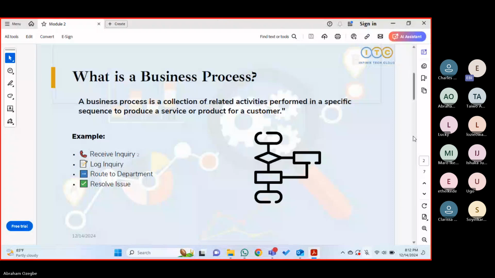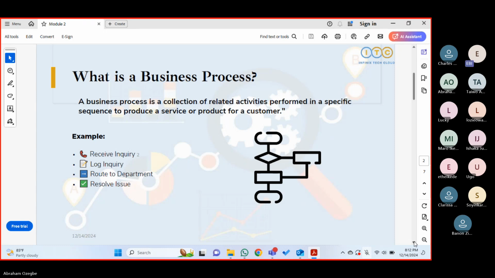Can anybody give me an example of a business process, or any process that they know? I always like my class interactive. Yeah, subscription of my TV cable, like DSTV. Okay, so how is the process? Can you describe it?